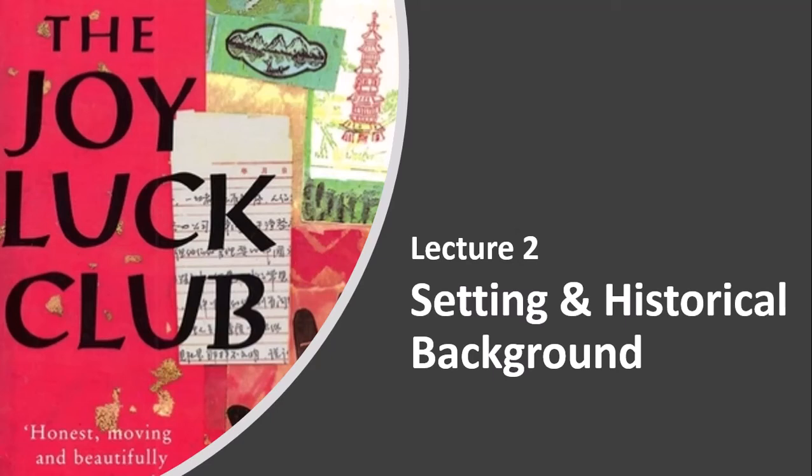In this lecture, we're going to talk about the historical background, because while a lot of this book takes place in the Second Sino-Japanese War, which we'll talk about, what happened there. A lot of the book takes place during that time, but the author doesn't include many historical details to kind of explain how this war came about and what happened after and things of that nature.